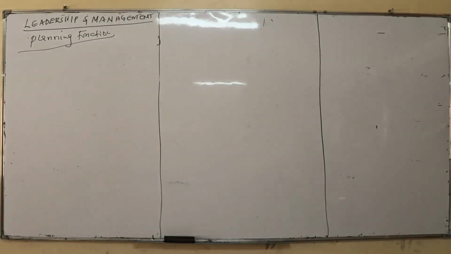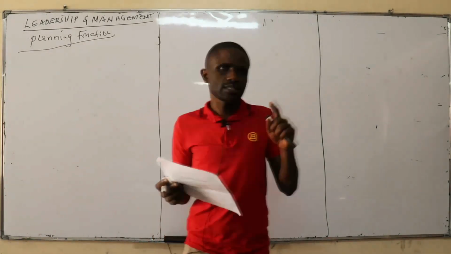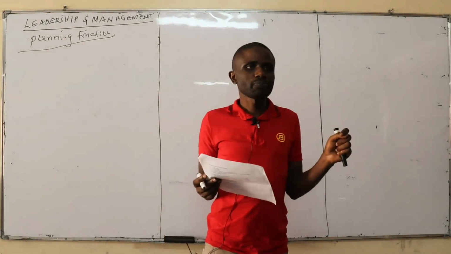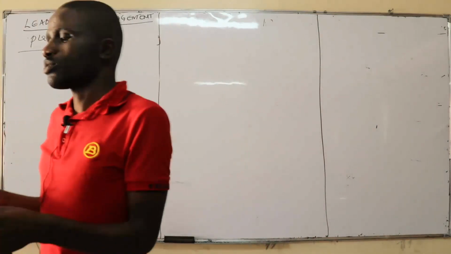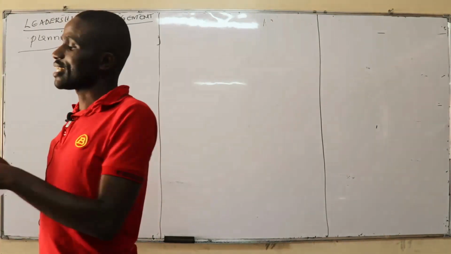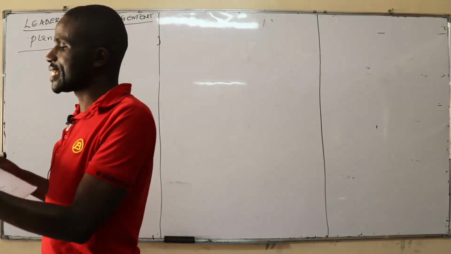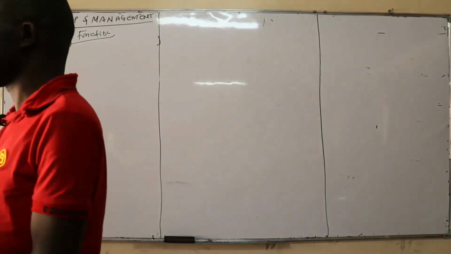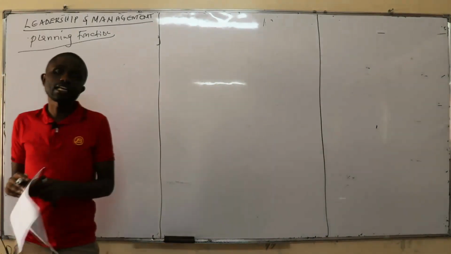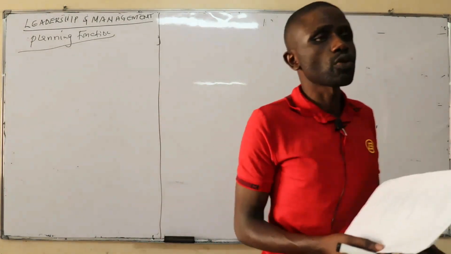Why is it called other functions of management? Because the main emphasis of this topic of this unit is leadership. Are we together? Now they give more emphasis to directing. Directing is also called leading. And that's why you can see we have leading as a topic on its own under topic 3, leading as a function of management, and even topic 6, leadership approaches and strategy, and even the last topic, leadership and strategic change. So there is a lot of emphasis on directing, which is leadership. So directing is also called leading.